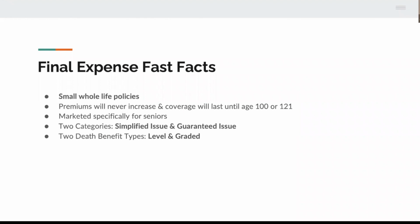Alternatively, you have a graded benefit. A graded benefit is like a waiting period. Think of it as a waiting period on the death benefit. So if I had a graded death benefit of $10,000, if I purchased that today, if I died any time within the next 2 years, the carrier wouldn't pay out that full $10,000. Rather, they'd pay out all of my premiums that I paid thus far plus 10%. So it's like a return of premium plus 10%. That's what would be sent to my family upon my death. Okay. After that 2-year mark, then it would pay out that full $10,000. Okay.